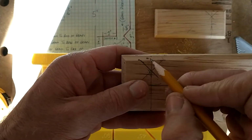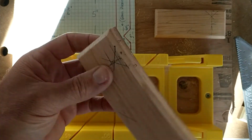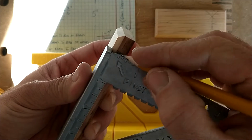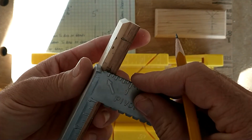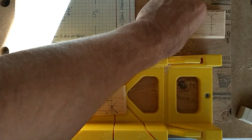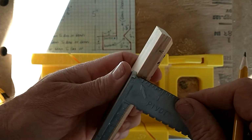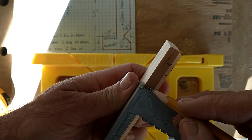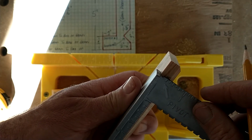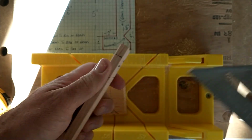So I'm going to put an X here. The last thing I want to do is actually just put a square line through these. There's 1, 2. I'm going to do one here. And now we're ready to cut.